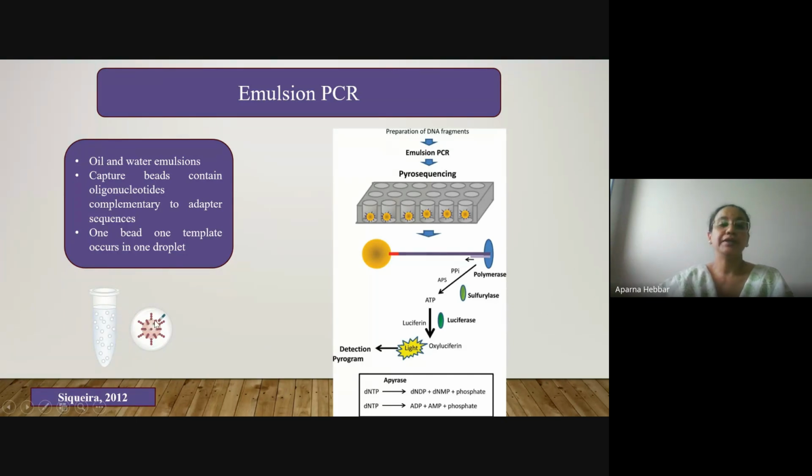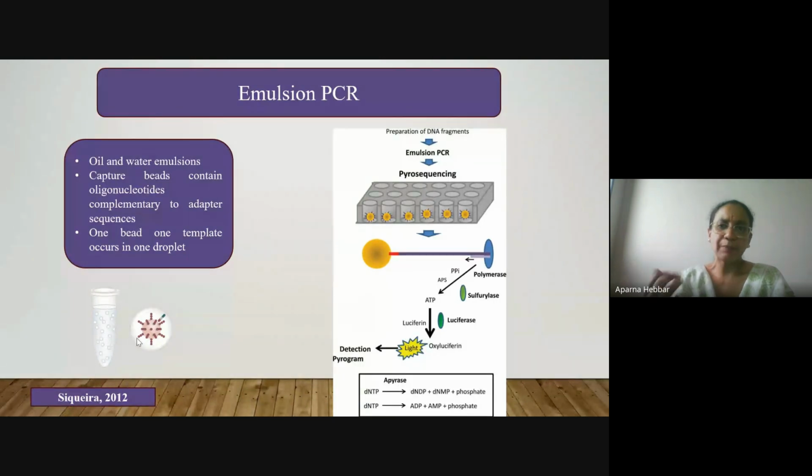And then in each droplet, in each bead, I can say there are enzymes like DNA polymerase, then various nucleotides, and magnesium ions, in order for the PCR or amplification reaction to take place. So this acts as a bioreactor. Each bead has multiple DNA fragments through amplification.